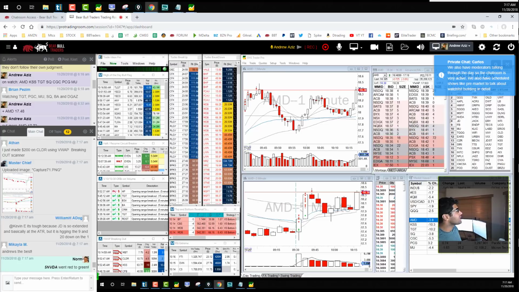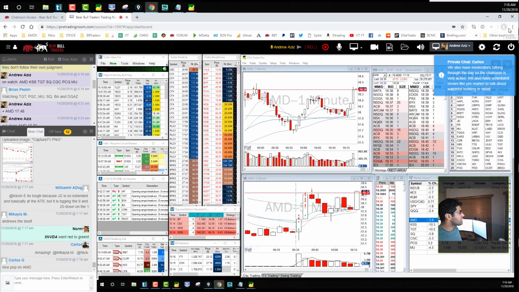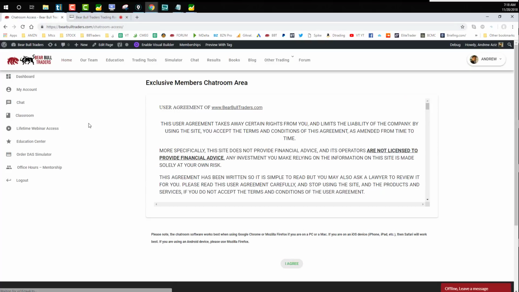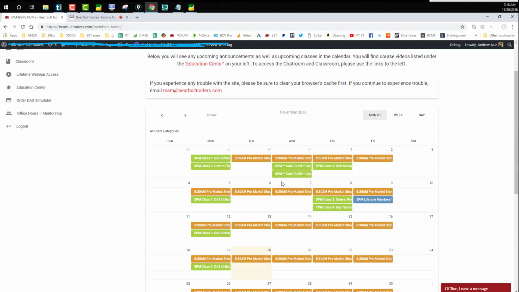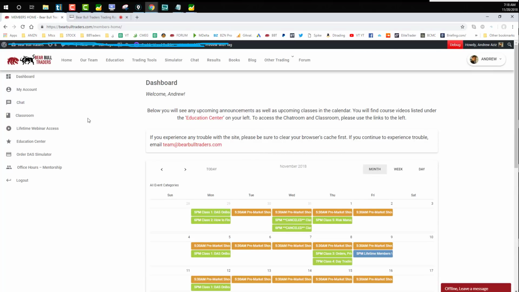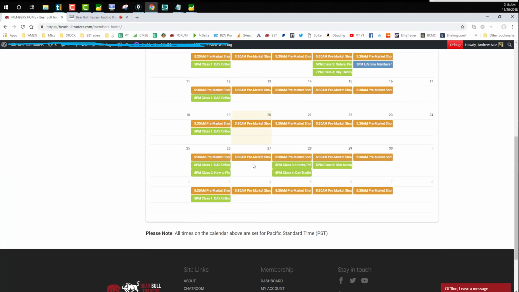So that's just a tour of our community in terms of education. When you go to the website, you come and log in. Obviously, you don't see this management toolbar. This is only for me because we are administrators. But this is inside our community. What we have here is your dashboard. You can come and see the calendar of all of the events that we have, the lifetime membership classes and everything. If you want to cancel your account, you can cancel your account.